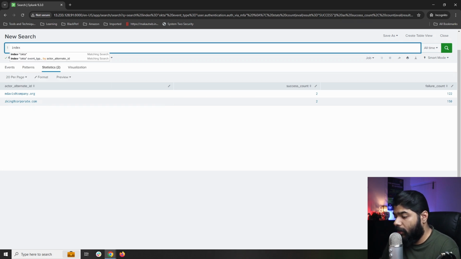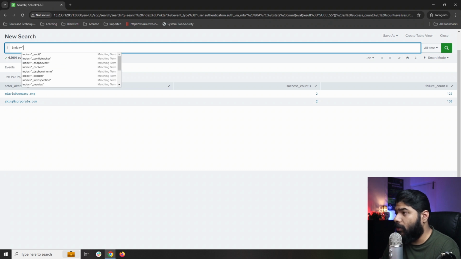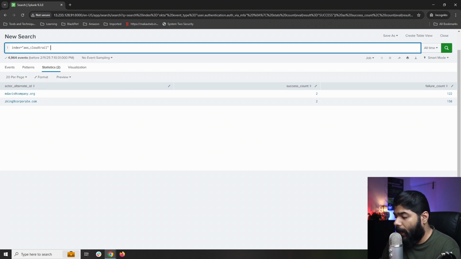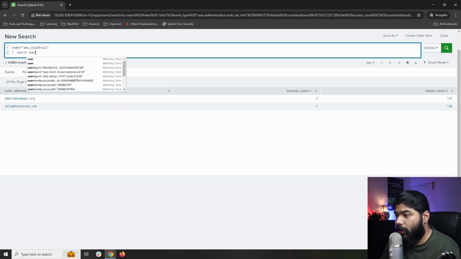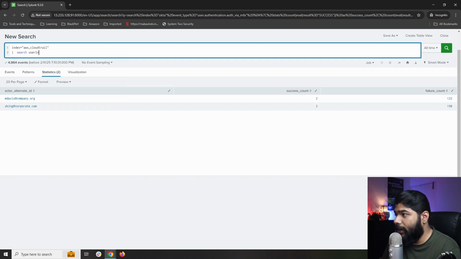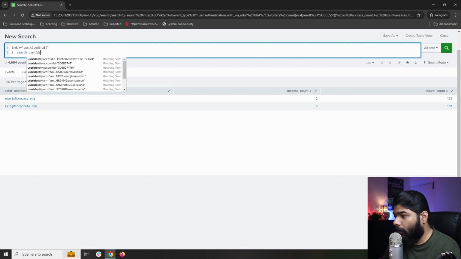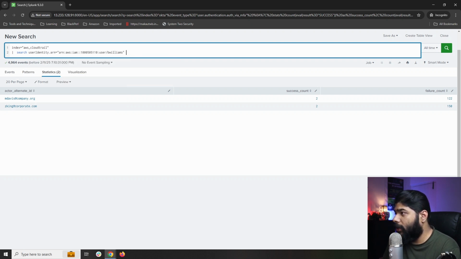So now I will try to look for index equal to AWS CloudTrail. Okay, and then I will put up a search command where user identity dot arn. Okay, so I don't need this full ARN, so I can just type it something like, because my username is M Davis, right?